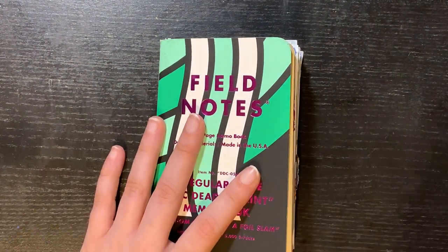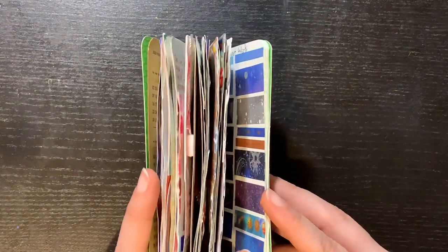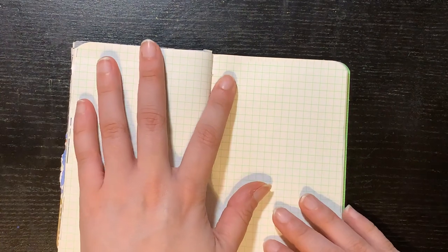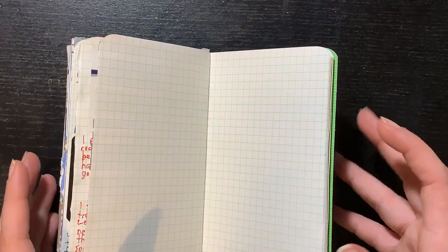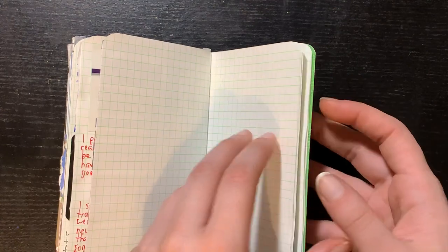This is exciting because I'm gonna show you the spread, and it's like the first mini journal that I've done recently that just doesn't have three art journals in one, because I usually do the first spread, the middle one, and the last one. And this time, I'm glad that I can squeeze one in before it ends.